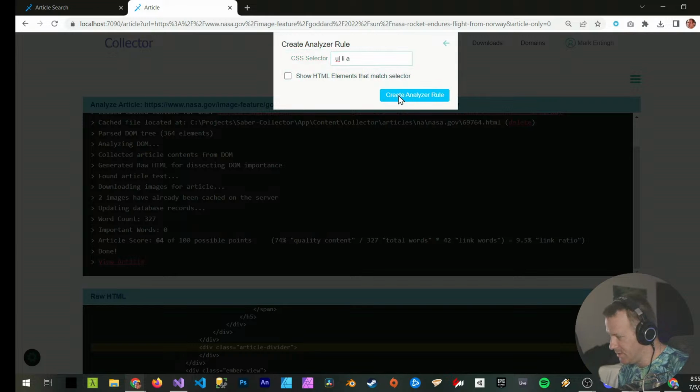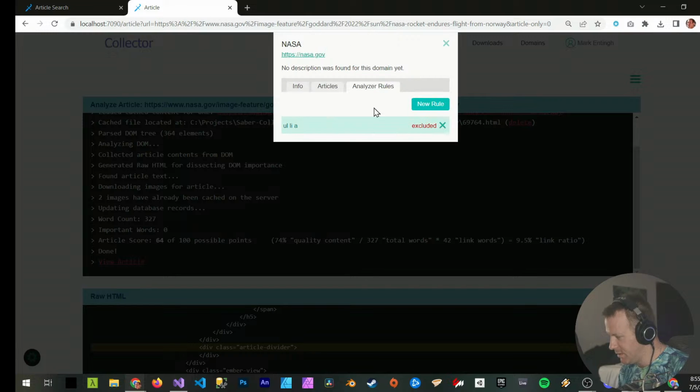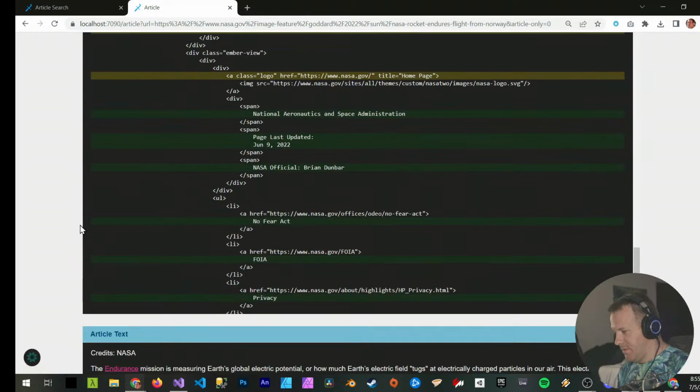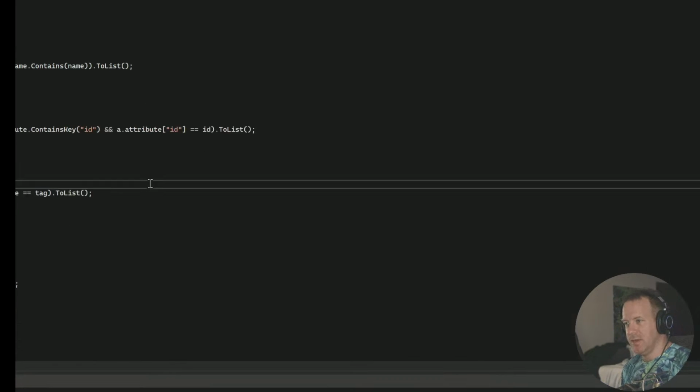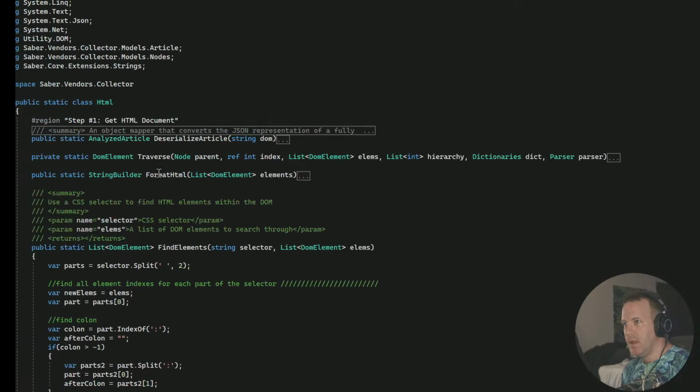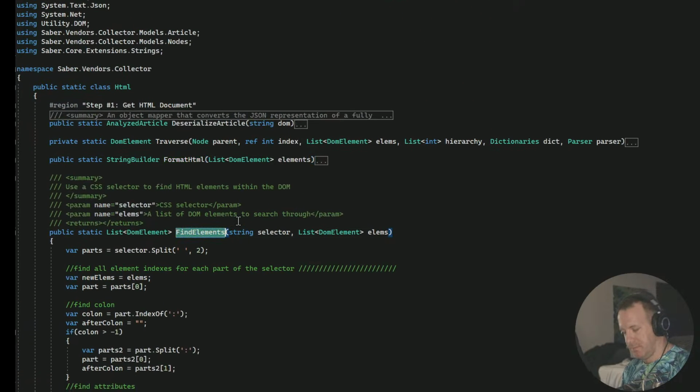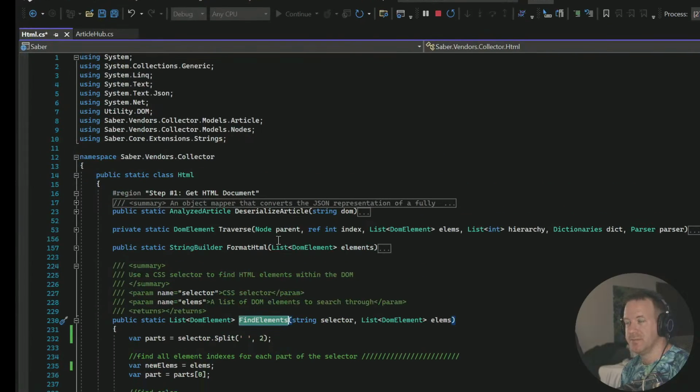So if I press create analyze rule, there it is. So for this article, it should find some elements.